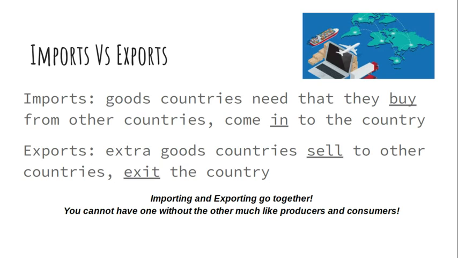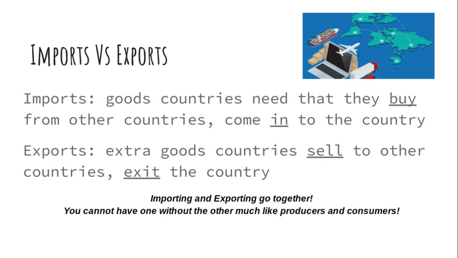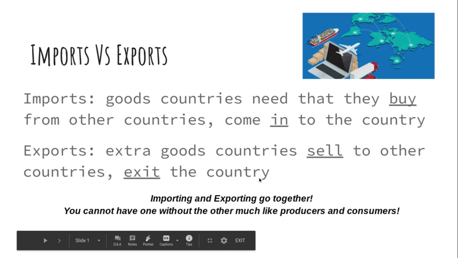So remember, importing and exporting go together. You cannot have an import without it being considered an export for another country. It's kind of like producers and consumers. You have one, you have the other. Someone is producing, someone is consuming. Something is being imported, something is being exported. It just depends on the way that you're looking at it or the perspective of what you're looking at.